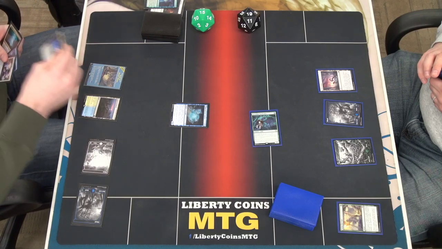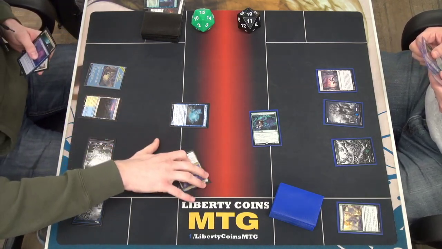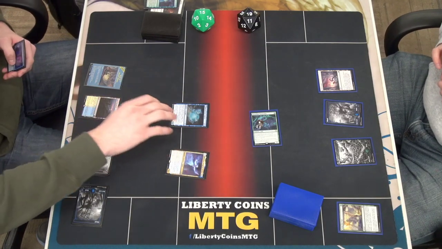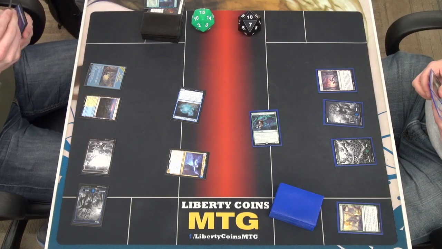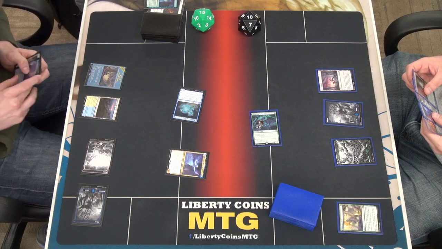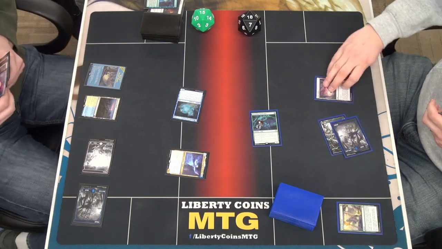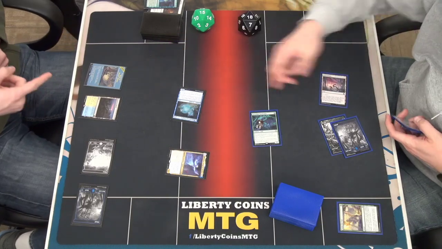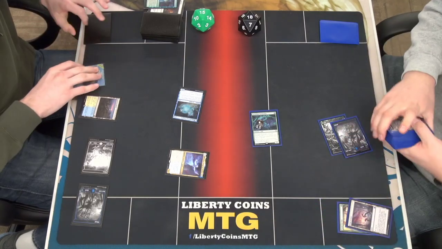One, two. Play this. Yep. Then I will swing for one. You got it. 18. Okay. I will pass. On your end step, I will pay two, sack this to blow up your Storm Giants. Okay. You each go get a basic.